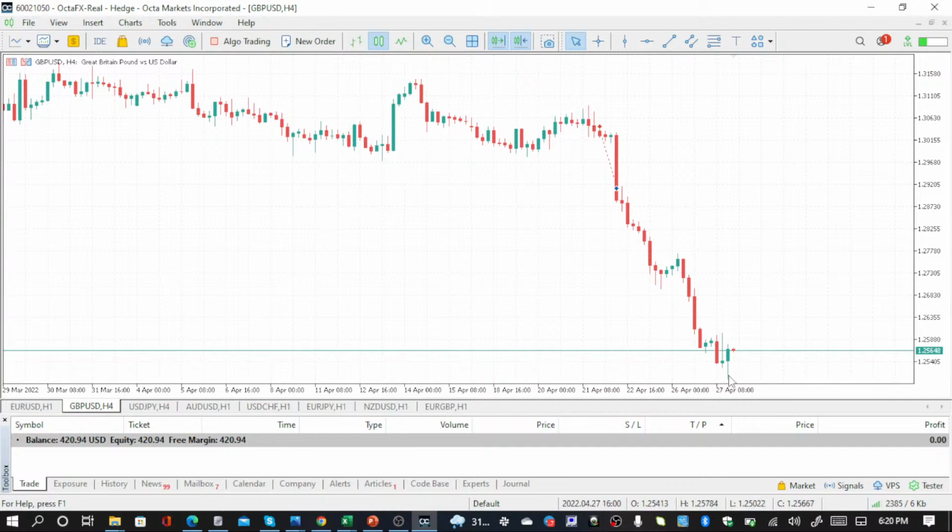What is happening here might be inconclusive as to the direction, but from what we saw on the higher time frame, there is still room to the downward side. There is still room for a further downward movement of price.